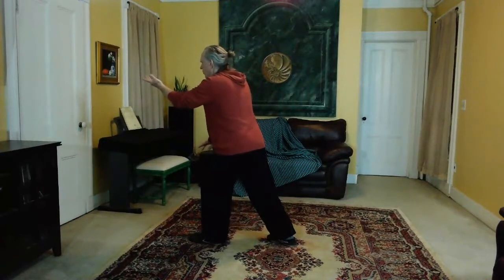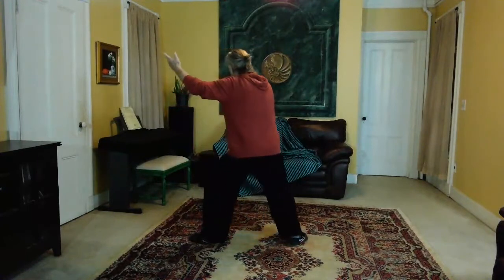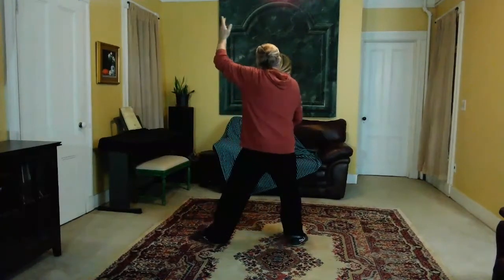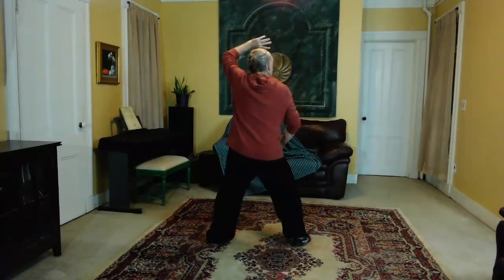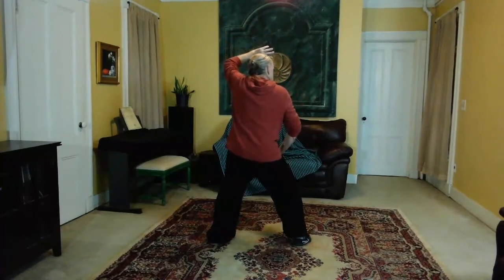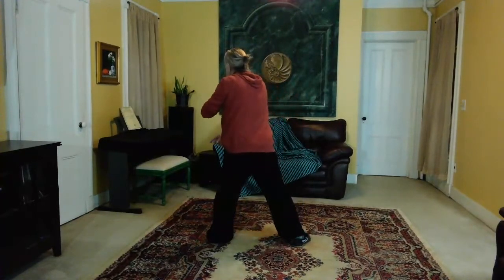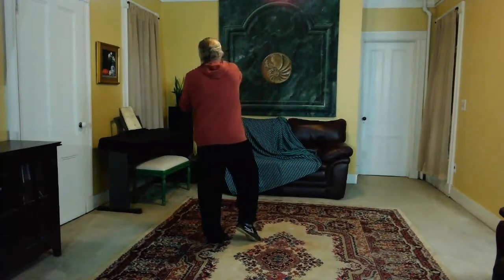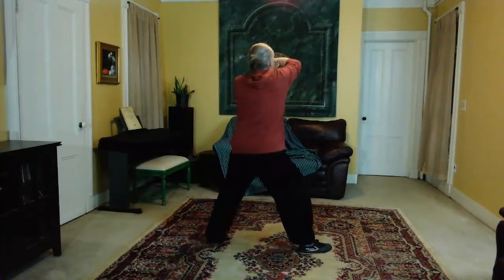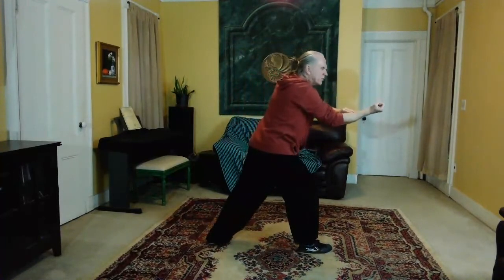Here are the two new moves. This one is turn and strike. This is turn and strike with back fist.